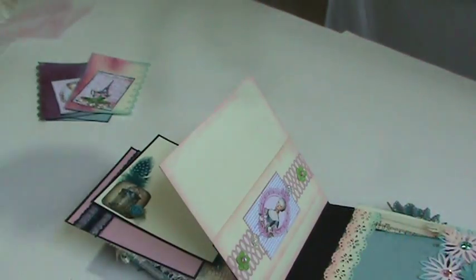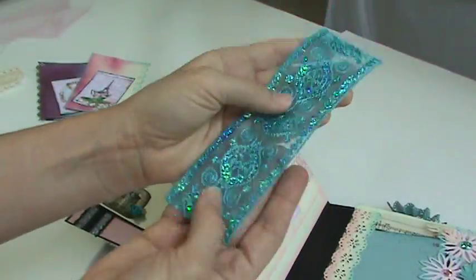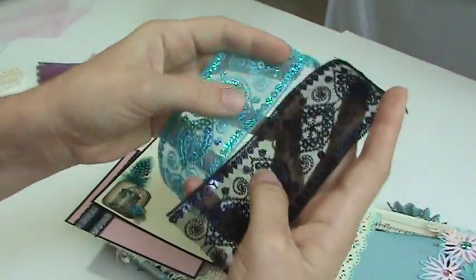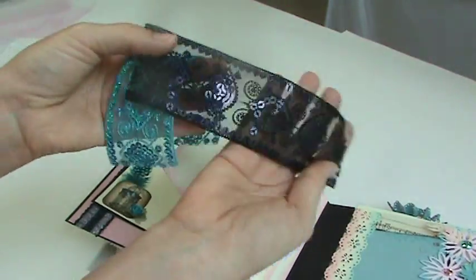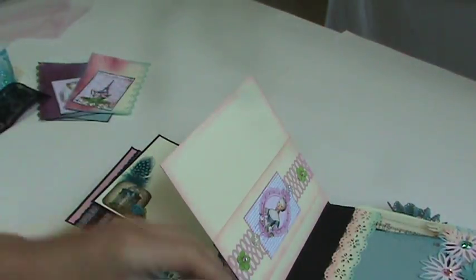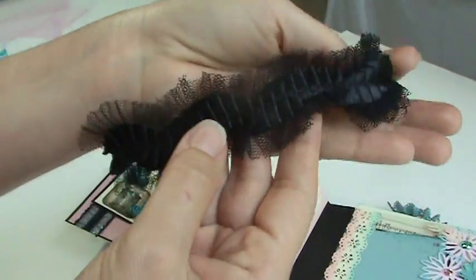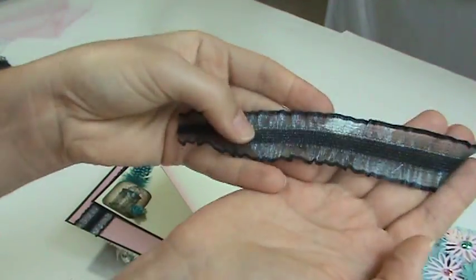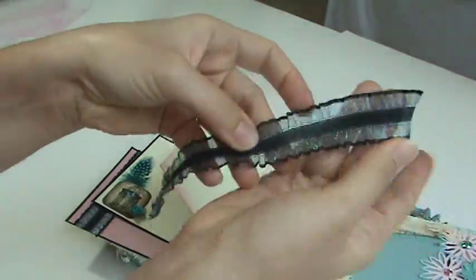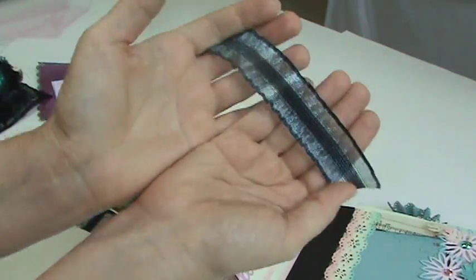So you got that. I got this really cool sequined ribbon, and then there's another. I got the same ribbon, but in black. I didn't use this in the album, but it matches really well, so I included it in the kit. And I got this ribbon, which is on the cover. This is really neat. And then I got this one, which is in there too. This is really pretty, and it's elastic. You could actually use this for closure if you wanted to also. I use it sometimes for that.